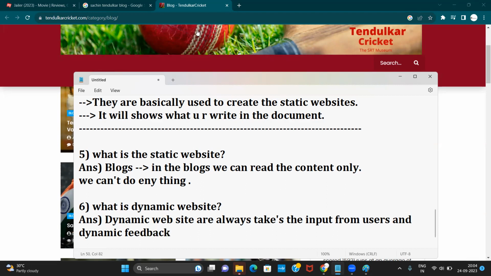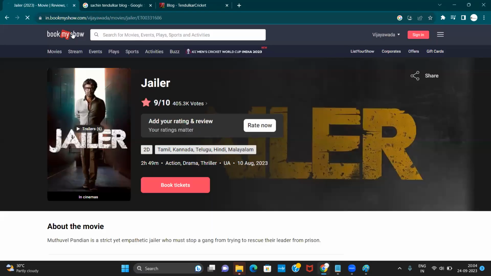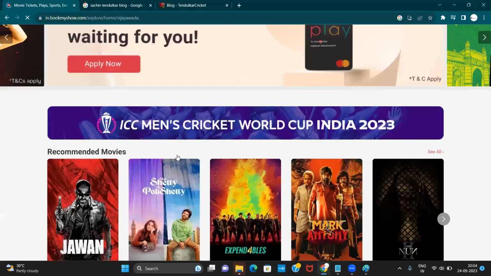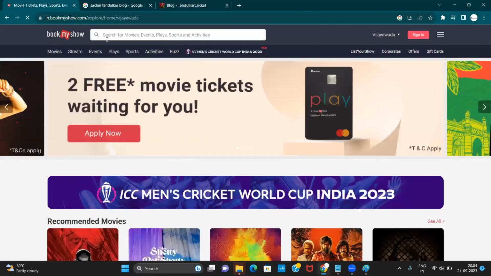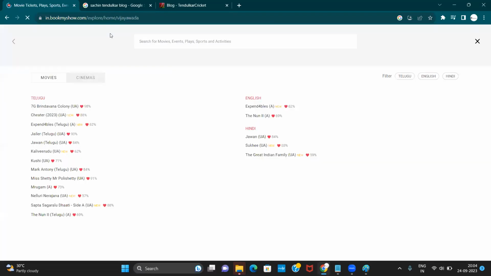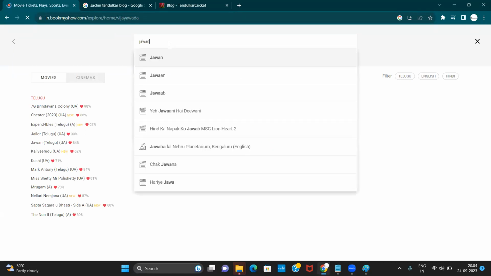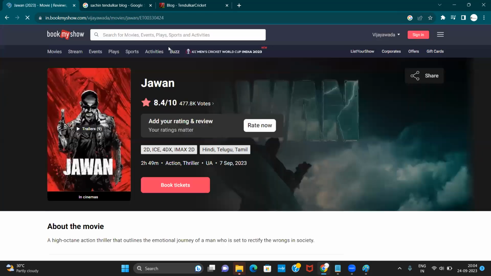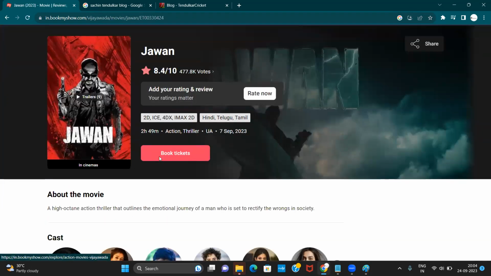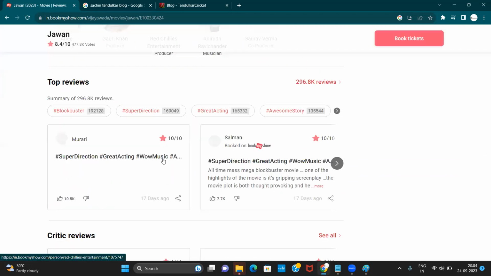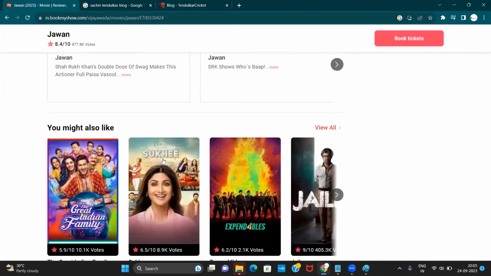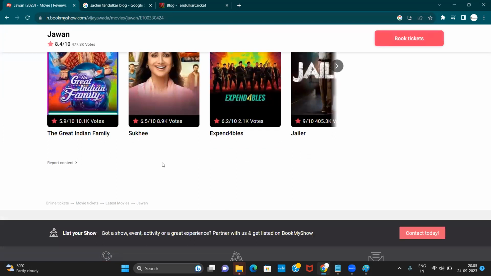Suppose here, Bookmyshow is the website. Suppose I'm searching for tickets for Japan. Here I am searching the Japan movie, and search and enter. It will show in which theaters the Japan movie is playing.